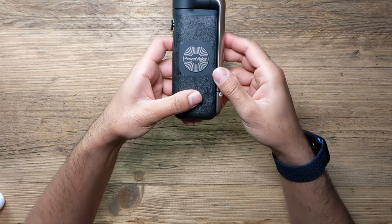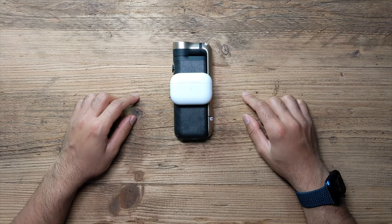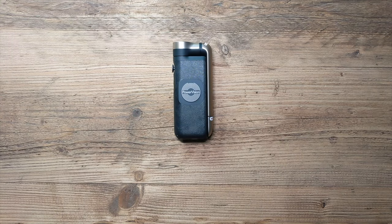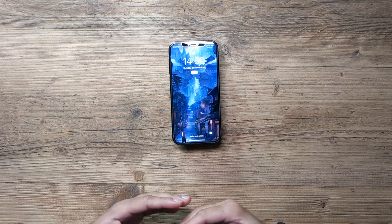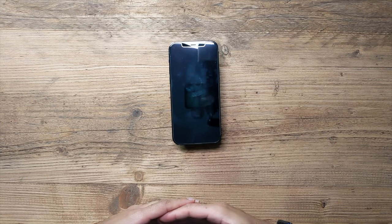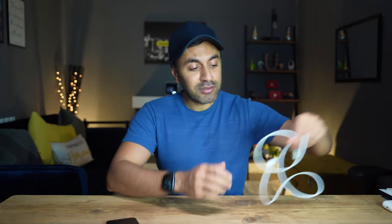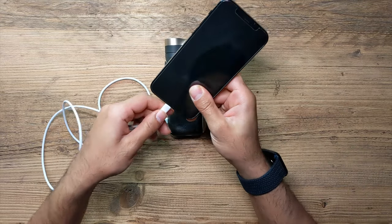There's one other feature I really like - the front panel actually doubles up as a power bank. You can put wirelessly charging-compatible devices on this to charge them up. Press the power button once, it lights up, and you can use it for your AirPods Pro or your iPhone - it starts charging straight away. This is very convenient for a portable device. If you don't have a wireless charging compatible phone, simply plug in your USB cable to the USB-C port and use it as a separate power bank, ensuring enough battery life to complete all your shooting.